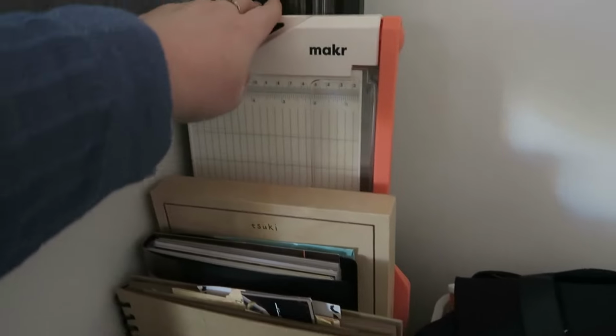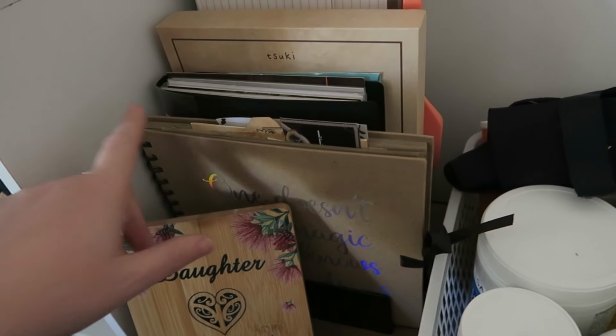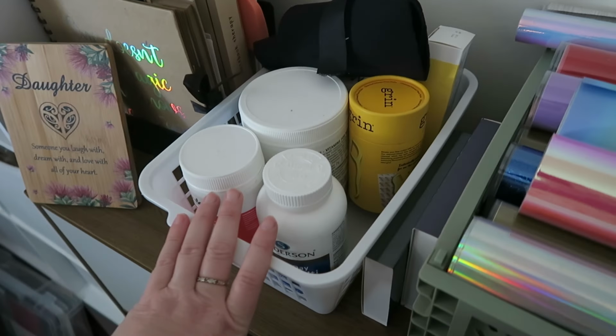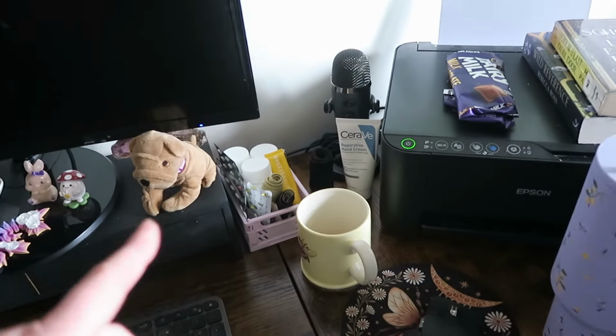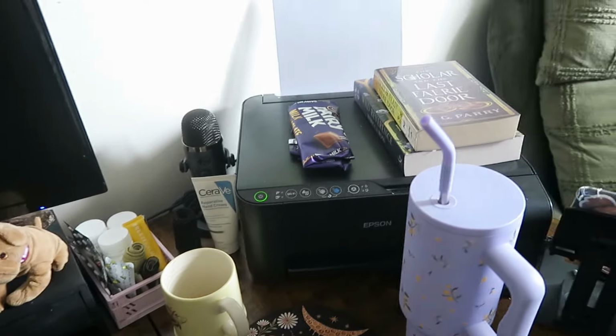I've got cutting tools up here, a guillotine and a couple of page trimmers, and then just my scrapbooking materials. This is where I store everything that I receive from bookish people. I like to have a memory keeping space. And then obviously I have a lot of supplements I need to take, so I keep them there. And then this is the desk area. Obviously there's more medication on the desk because I am unfortunately someone who needs to take quite a bit. And then just got little bits and bobs over here.